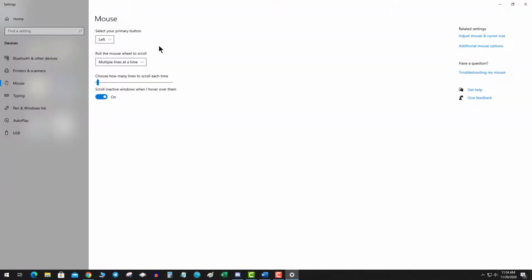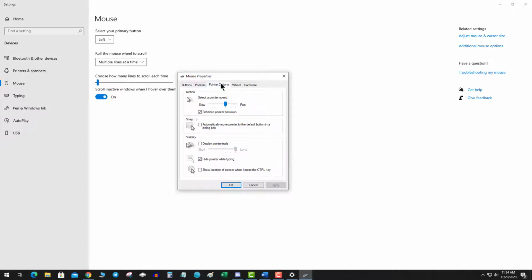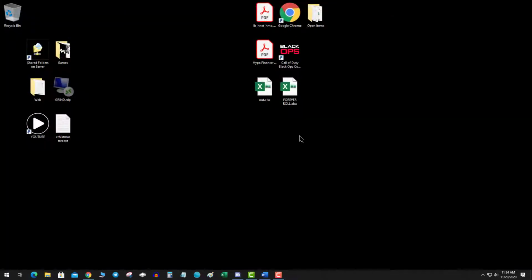Next, you want to go to your mouse settings and then additional mouse. Now, what I found was that on pointer options, this enhanced pointer precision wrecks the sensitivity on the mouse. I don't know why, but the algorithm fights against you when you're trying to use this mouse. So I turned that off, and then I tweaked my pointer speeds, hit OK. And now, boom, it is super responsive. It doesn't overshoot the spot. And it just overall feels like I am on a computer monitor now.